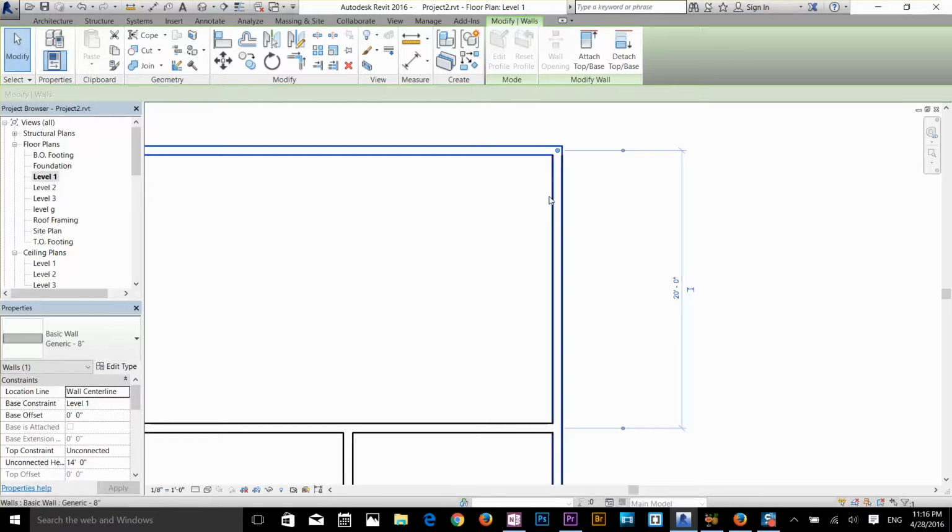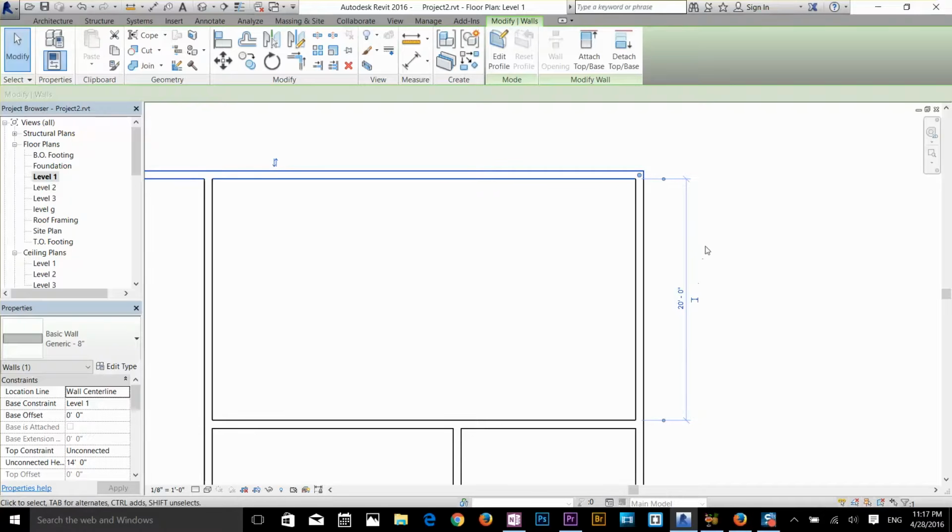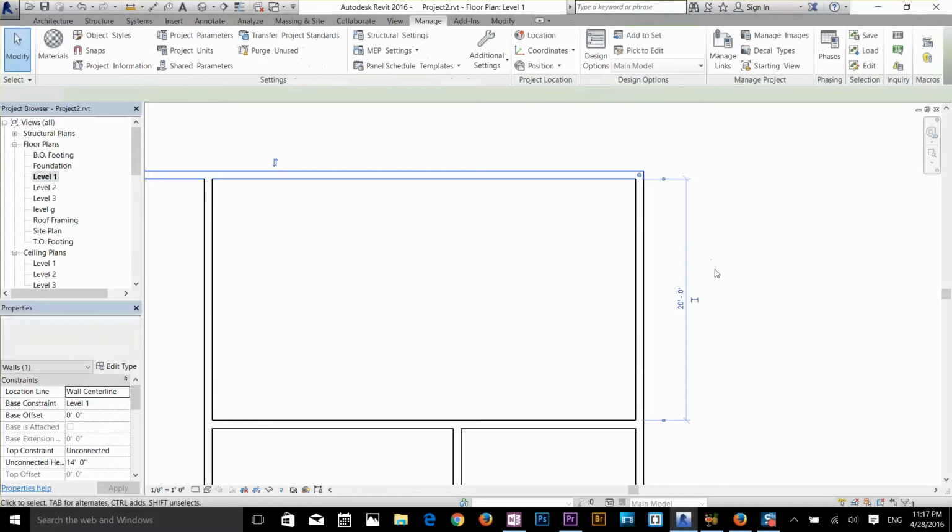So how do we change that? I've gone back to my mid line of the wall. So how do I select the corner points? Instead of changing from the manage tab, I want to click this arrow button and I want to click on this circle here. So the dimension we now have is inside that room. So I'm going to click here and give a value of 20 feet. So now we have exactly 20 feet.